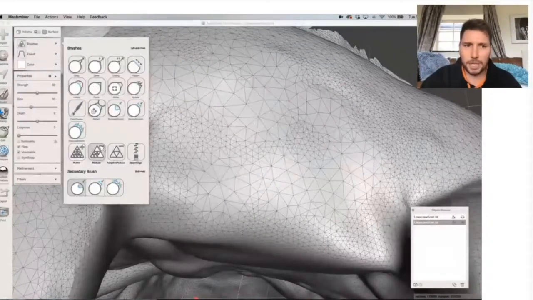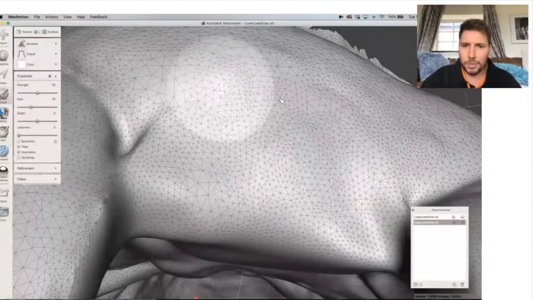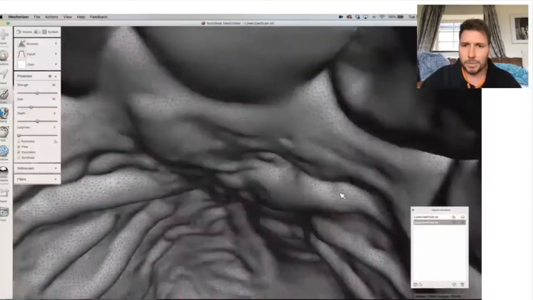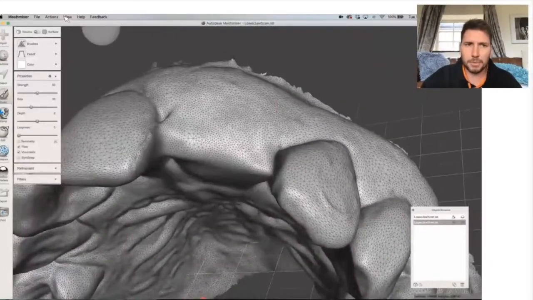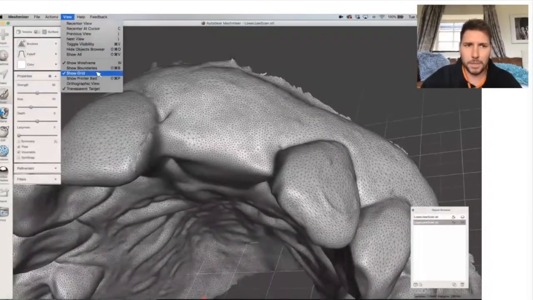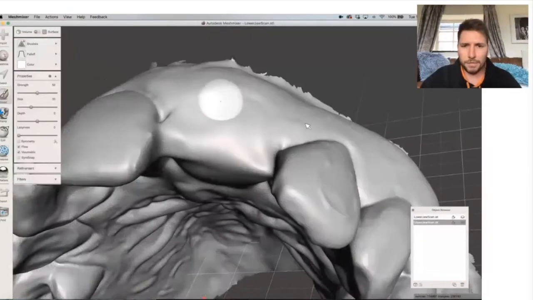And there are times as you get a bit more advanced that you might want to do a little bit more to be able to adjust something without affecting the rest of the shape. But again, I'm going to come back to that another time. So we're going to turn that wireframe off.